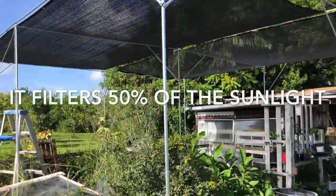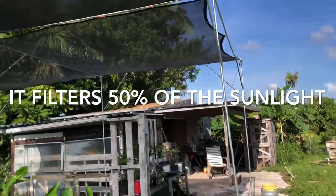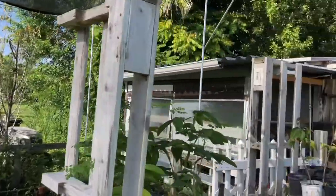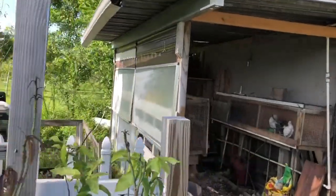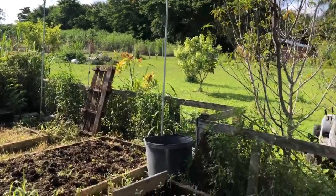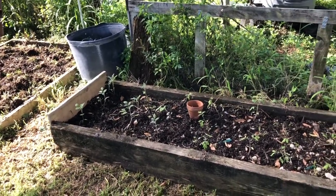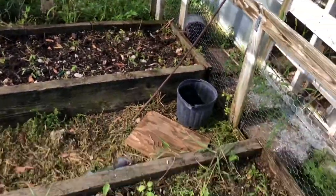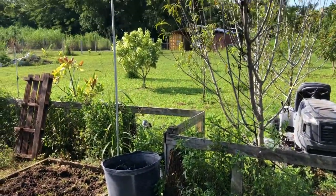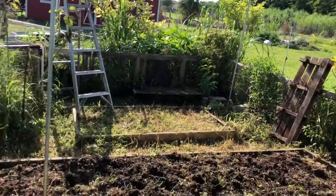Another new improvement I made was buying this shade fabric and building a structure under my vegetable garden, so that I can just mitigate the heat a little bit because the heat here is brutal — we're around July 15th. I want to know if the trees don't grow in July and August here because of the heat or because of the scorching sun. Right now it looks like it's both — you take the scorching sun away but the heat is still too suffocating for trees. We'll see, maybe I'm wrong.